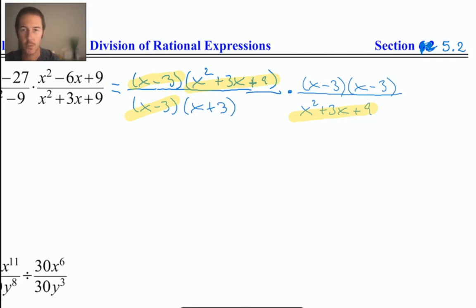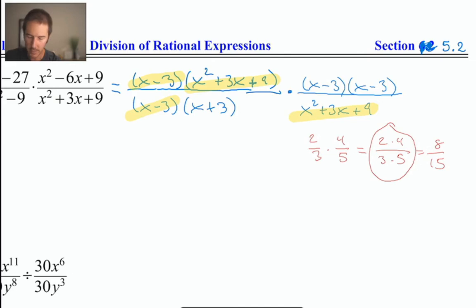You don't really need to put any kind of special note that describes what you did, because, as I think you'll agree, 2/3 times 4/5 is equal to 8/15. How'd you get that? Well, you took the 2 and multiplied it by the 4, and the 3 times the 5, and then you did the multiplication and you got 8/15. You just typically skip this step in your head. You don't think of it as being the two numerators multiplied together over the two denominators. You jump right to the 8/15, which is fine.